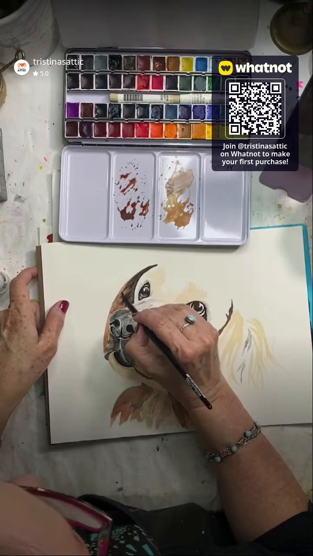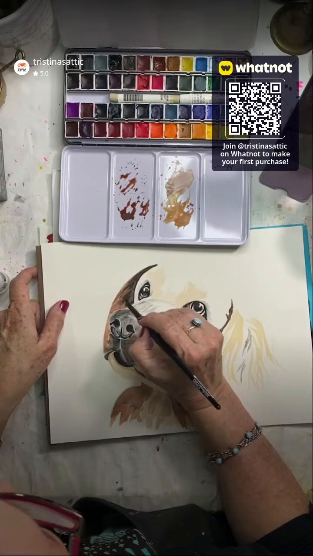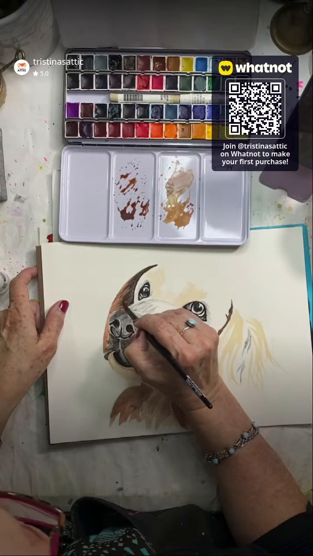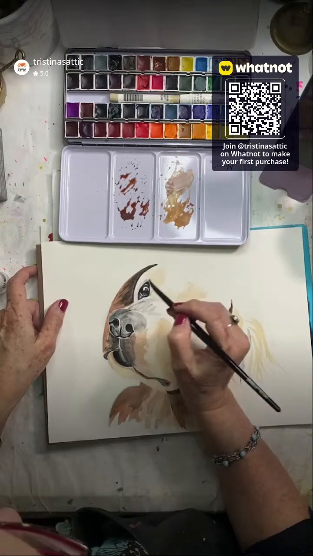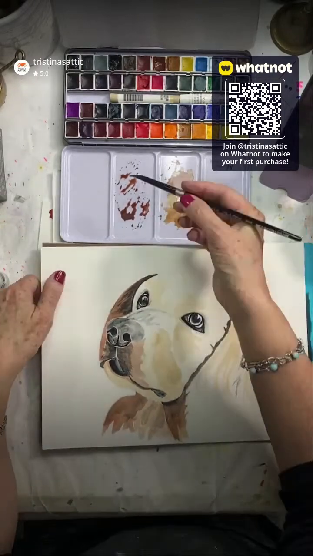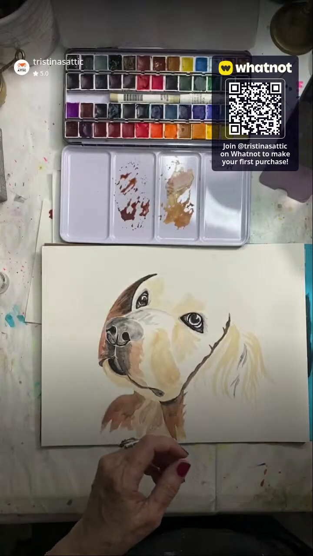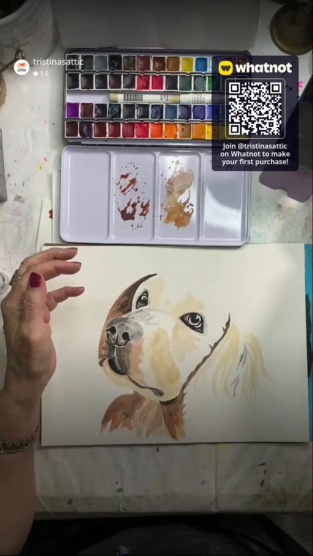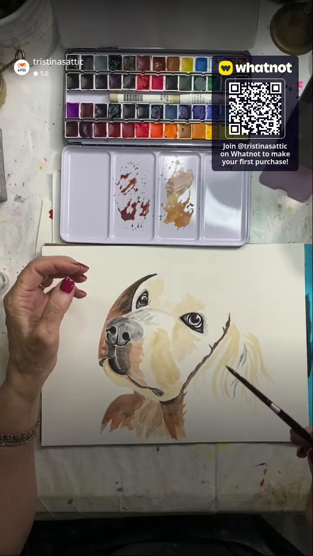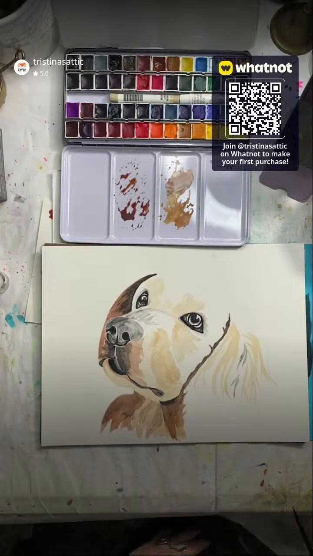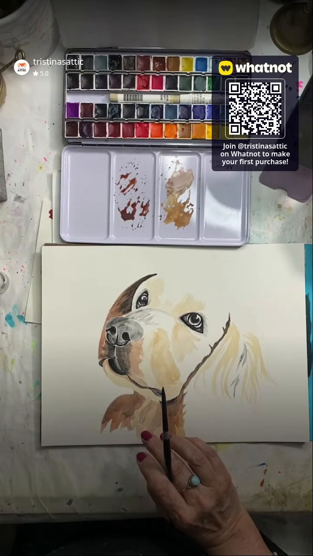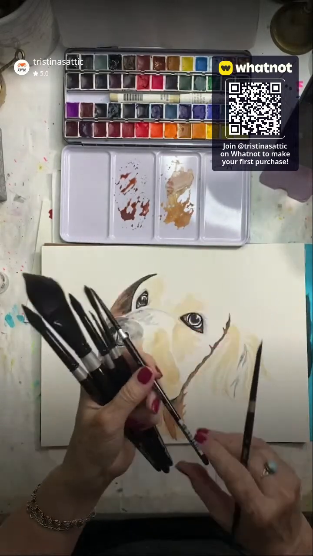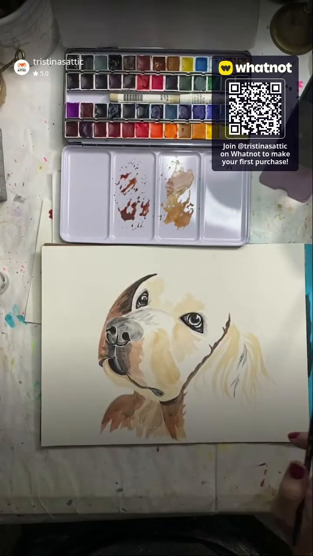And I'm drawing it out so they blend together, so that my shadow blends in with that dark brown color. Okay, and now let's take the smaller brush to do the edge over here. So this one was the number 6. Actually, do I have my number 4 in here? Let's see. I have a whole pile of them right here. Let's use the number 4 because it's just that much smaller.